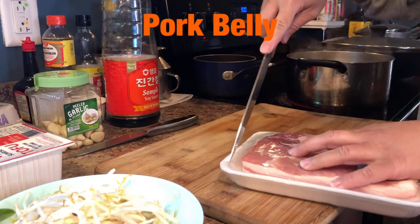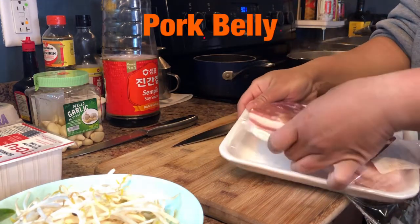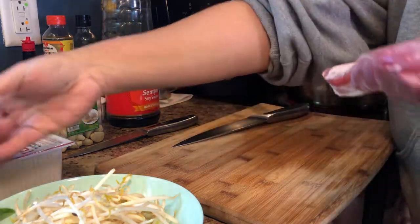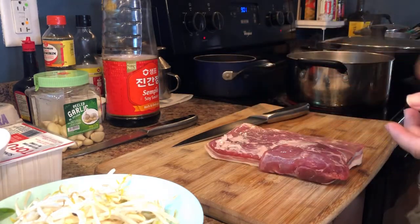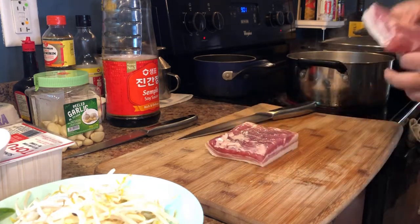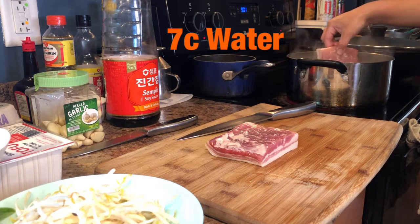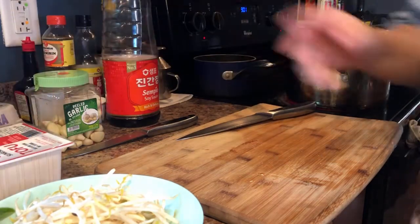So we're gonna start off with some pork belly here, and we're not going to use everything here, but this is basically about 600 grams of pork belly. So we're just going to cut that in two, and we're going to put this in our braising liquid. So basically just maybe about 7 cups of water into the pot it goes.